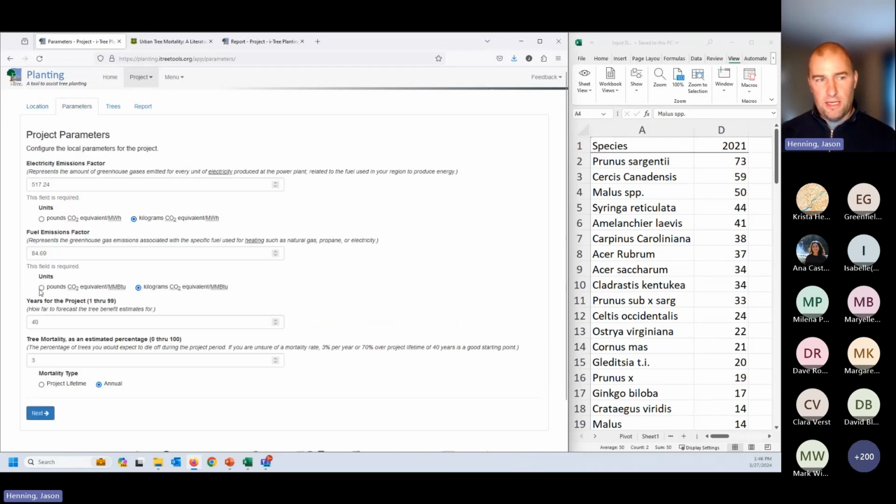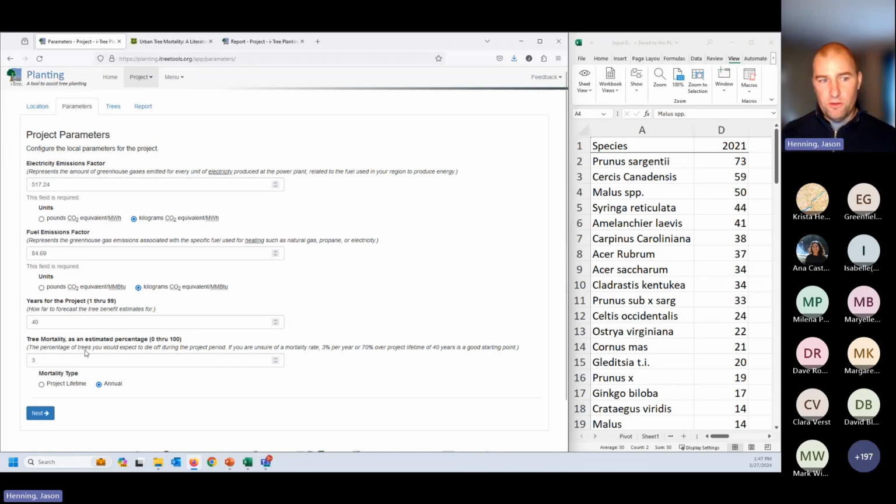Now I want some basic input parameters. If you have these, you can change these electricity emissions factors. This gets back to that building energy use and how much pollution is created by using energy in your home, whether it's for heating or cooling. These are all localized as well. We have a database from the Department of Energy that will provide different values for different locations, but sometimes you may have your own values depending on where you are. But the interesting part to me here is that in this tool, it wants to know how long we're going to project our planting over time.